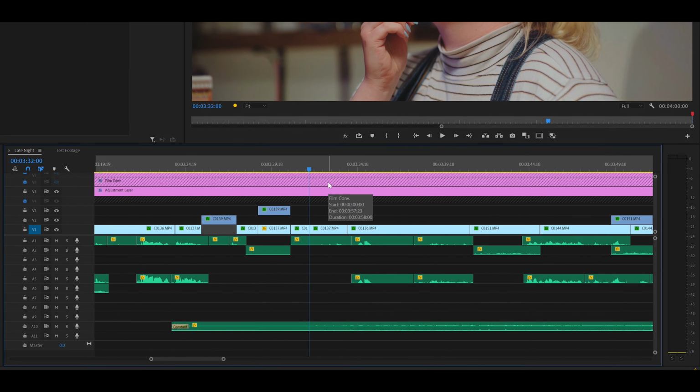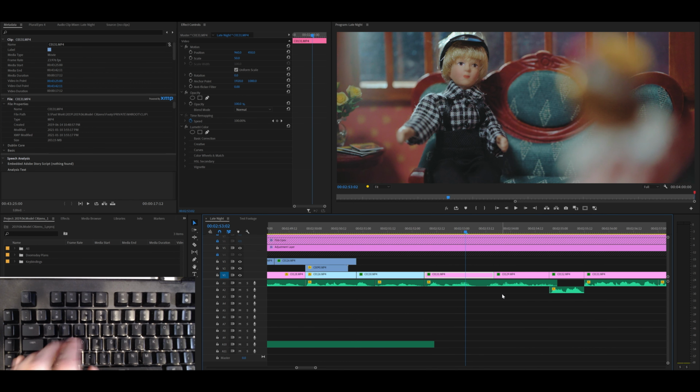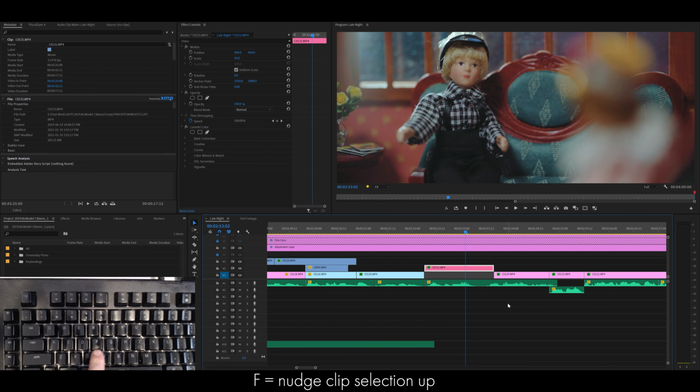And then again, with the modifier to it, if I hit Shift T, even if it is highlighted just with this one track, it will automatically cut through everything, which is also useful. This shortcut applies much more to when you're culling footage right at the beginning, picking selects, just raising the clip up and down. So if I am working on this clip here and I really like it and I want to raise it up, that's F. So hitting F and Shift F will bring it up and down.